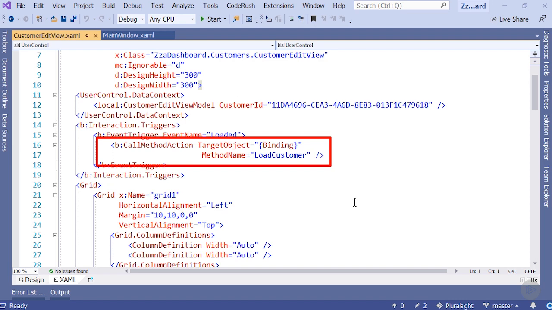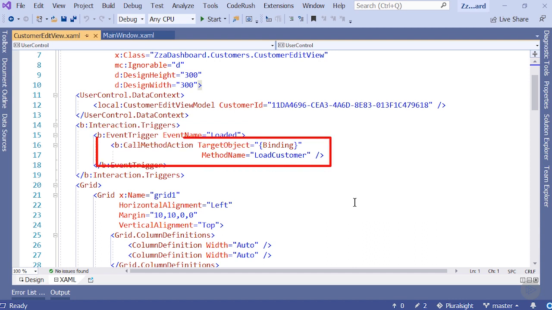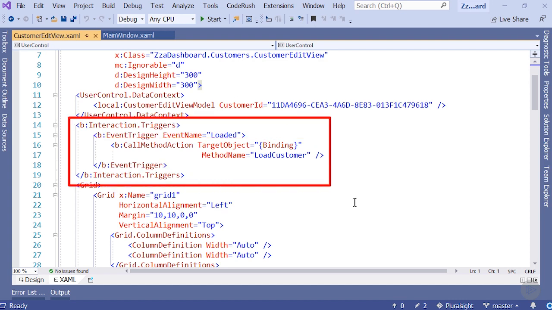Well, specifically what we're trying to do here is we still have that initialization that has to happen on load of the view. So we want to handle the loaded event in a declarative fashion here and dispatch it as a method call invocation against a method named loadCustomer that's on our view model, which is our data context. So a binding specified like this basically gets you a reference to the whole data context object, our view model. So this little chunk of code in a nutshell says go call the loadCustomer method on my view model when the loaded event of the view fires. We'll see how to get this all wired up through Blend quickly in a later module.